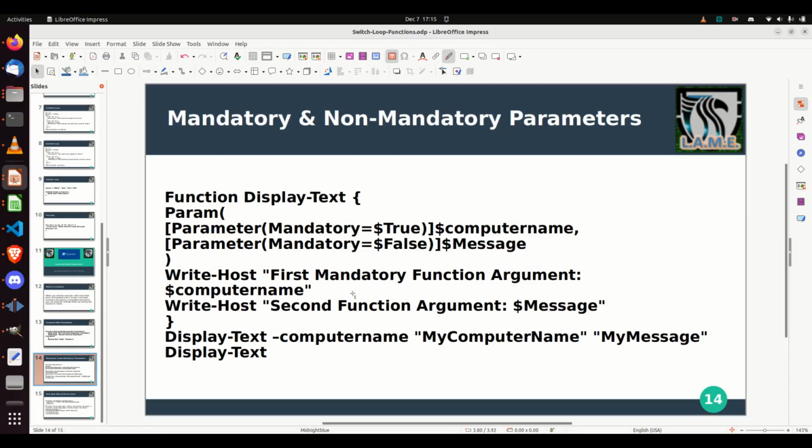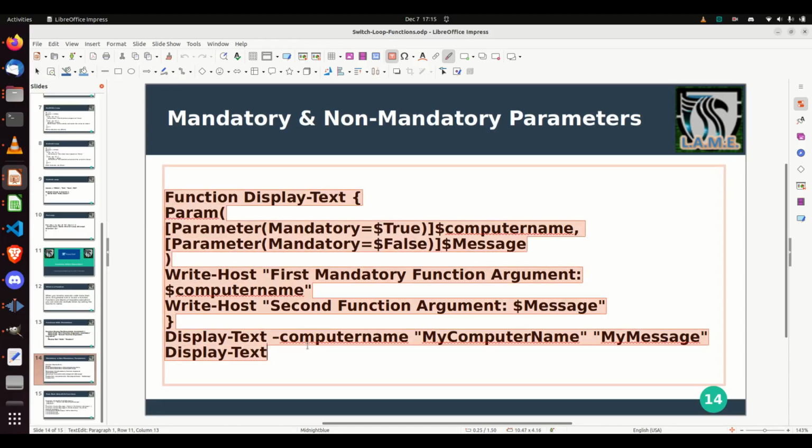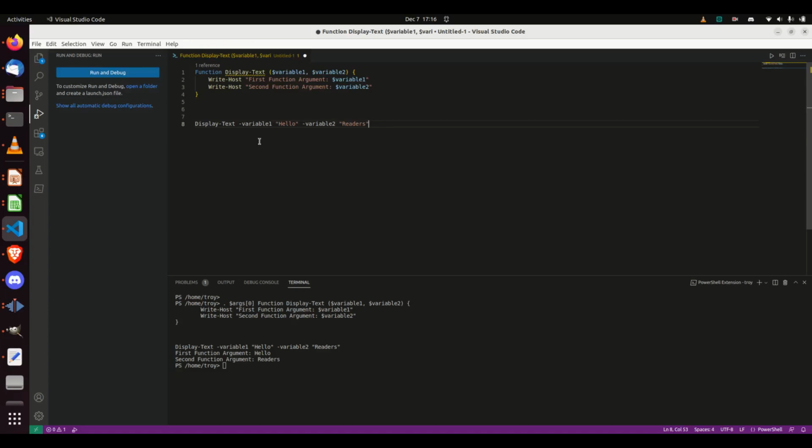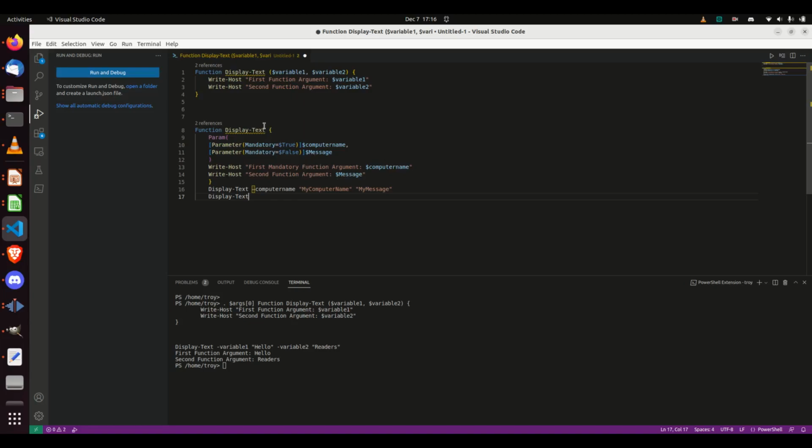So now let's talk about these parameters. You can choose to make the parameters mandatory or not mandatory. And the principle there is, underneath the display text, we're going to put in our parameters. So this is a slightly different way of putting your parameters in. We'll make this go away for now. Instead of putting this little parentheses up here and saying variable one, variable two, this is definitely not best practice. You want to have a little more control over your parameters.